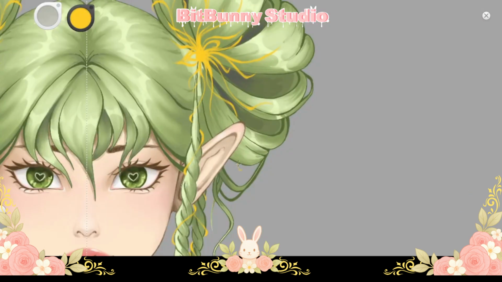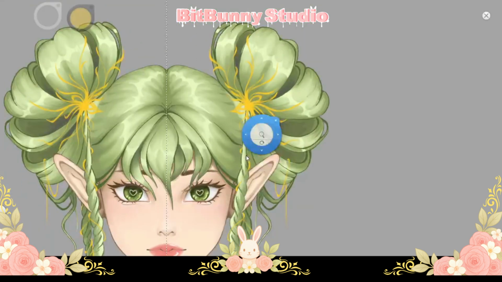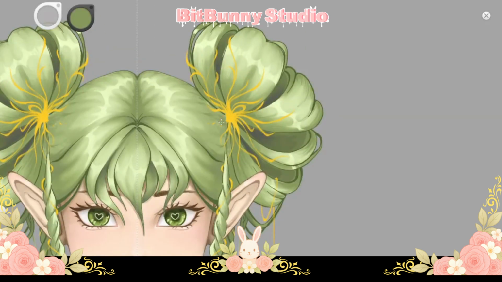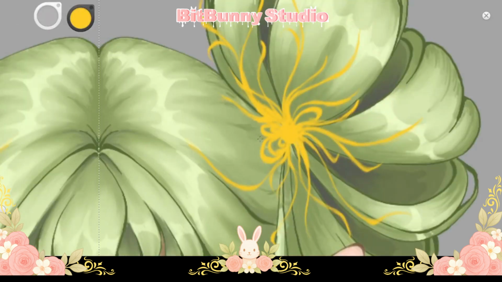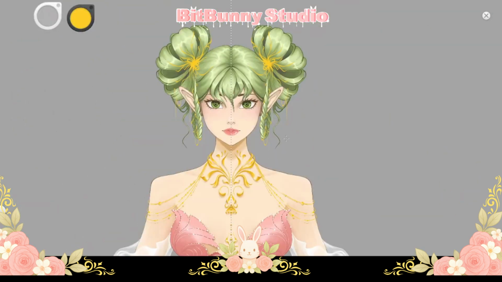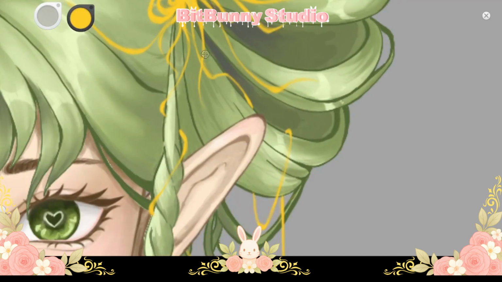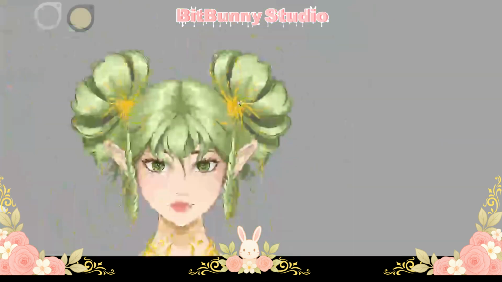Some parts of it are wrapping around. It's a little bit less firm, so I try to make it look like it's not a firm chain. It's more of a flowy kind of texture. I was trying to pull it out to the hair. It didn't make sense, so I removed that part, and then I stretched it from this side, coming from this part. You see, it's flowy, so I let it sink down a little bit before it goes into the hair, into that chunk or part of the hair.